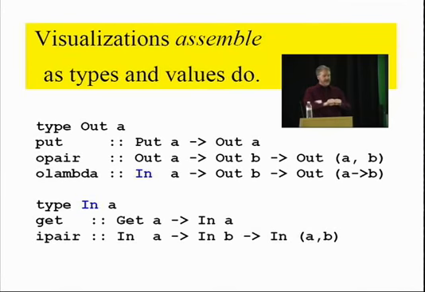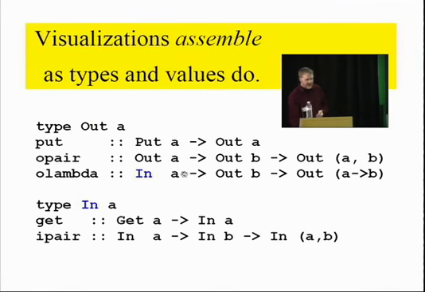And what is lambda, this thing I'm going to call lambda? Well, that's a way to build visualizations of functions, not functions themselves, but visualizations of them. So if I have, oops, this one's not an output, it's an input. So if I have an input for A and an output for B, then combining those 2 things together, stacking them vertically, gives me a way to visualize functions from A to B. So how do I visualize a function? Simple. I give the user a way to tell me what input value he's interested in, and I give myself a way to tell him what the corresponding output is.